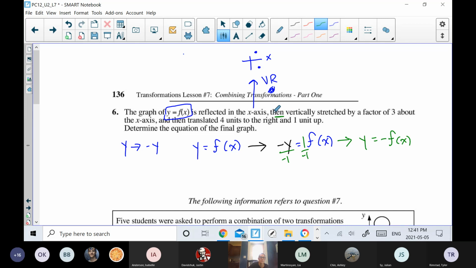Then it wants me to do it in this order, vertical stretch by a factor of 3. So vertical stretch, if they want the stretch factor to equal 3, that is an A value. A is equal to 3. We know that the A has to go in front of this function. So I basically need this to become a -3, right? That's what I need. How you do that, though, using replacement notation, is it's going to be another y replacement. So in order to get a 3 over here, I'm going to replace y with 1/3 y. So where I currently am in my equation, I'm going to take that y out, and put in 1/3 y is equal to -f of x.